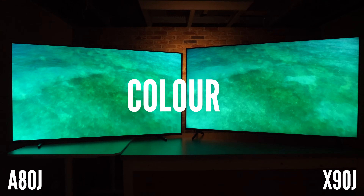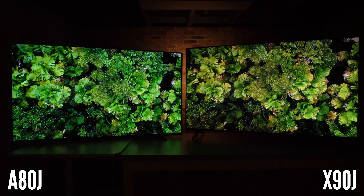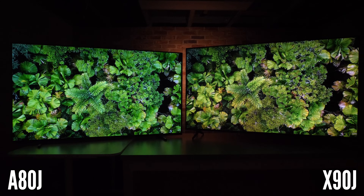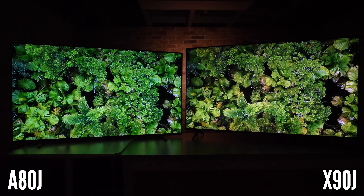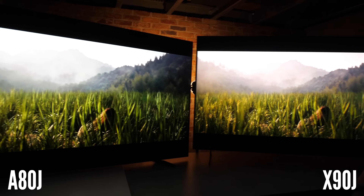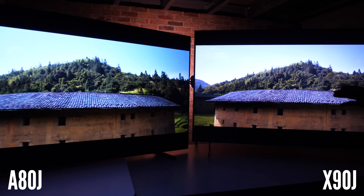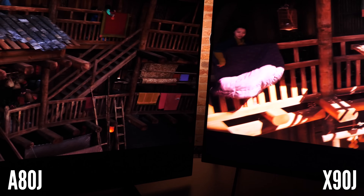Looking at the colours on both of these TVs, I'm happy with both in general. If you were to look at an LED TV lower down in the range you would find the colours aren't as rich. However the X90J produces a wide range of colours which are vivid and lifelike. I think it's the black levels and the deeper contrast on the A80J which helps the colours pop off just that little bit more. Here you can see the individual blades of grass a bit more clearly and sharper on the OLED. The green just feels a little bit more green on the OLED, and this building looks a little bit different in terms of a yellowy colour on the OLED. The roof tiles again — on the OLED it's a little bit more grey where it's a little bit more pink on the Full Array.